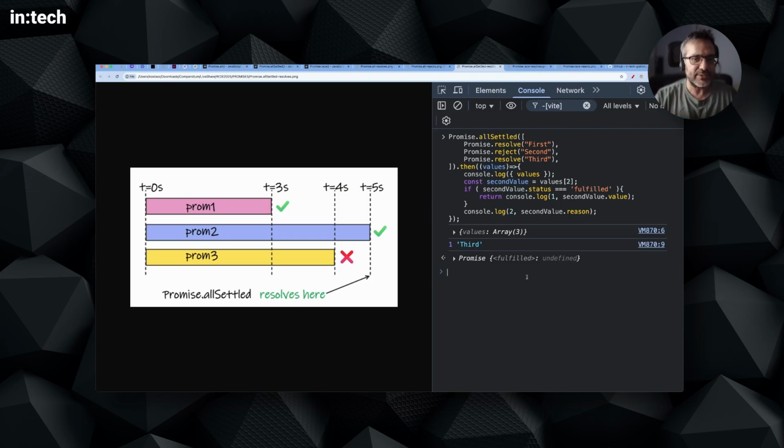Now, it makes sense to run all of them concurrently so we get the results fast, but it doesn't make sense to stop the whole operation if one of these stock prices fails for some reason. Let's say you're dealing with 10 or 20 stock prices. It makes sense to display, let's say, 19 or 18 of them.